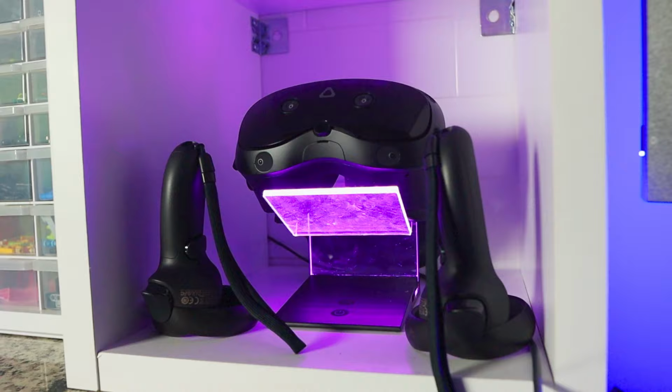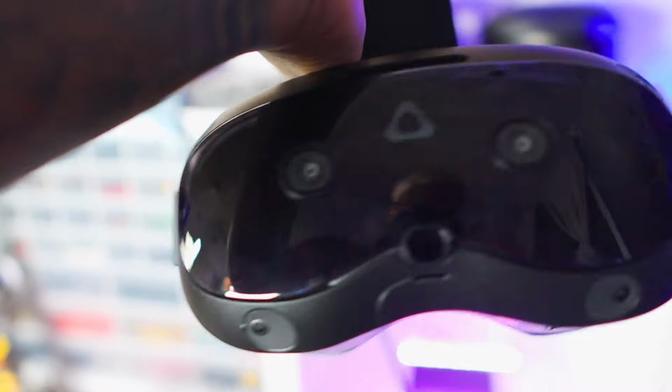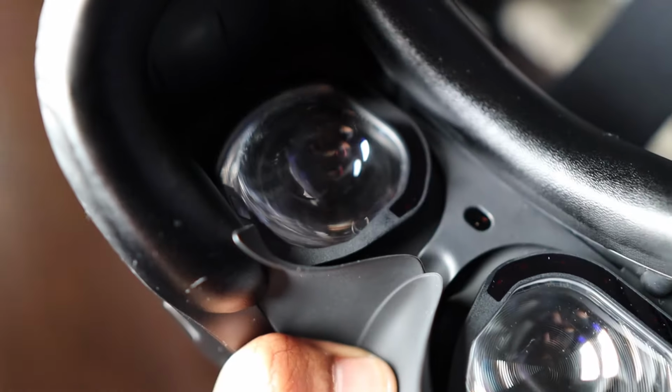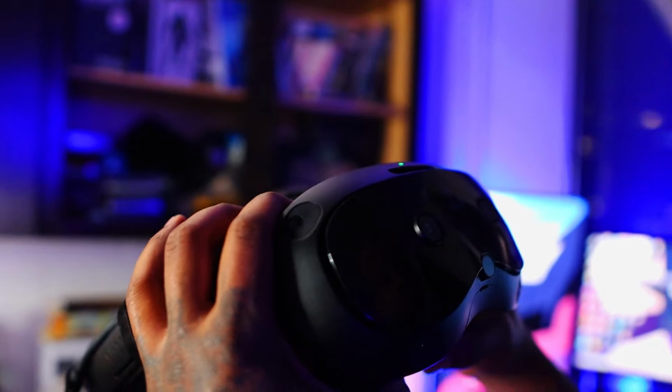This is the brand new HTC Vive Focus Vision, a top-of-the-line head-mounted display with a combined 5K resolution across both eyes. This headset is equipped with a 90 Hz refresh rate, a 120 degree field of view, as well as auto IPD adjustment and dual eye tracking. So you're telling me that this headset can track my facial expressions so people around the metaverse can see how I'm feeling on my face? That is correct, sir.